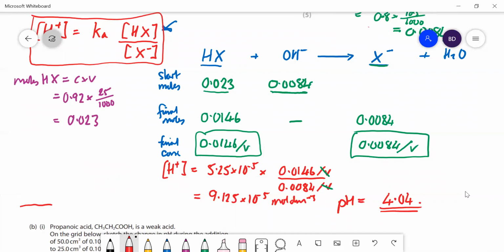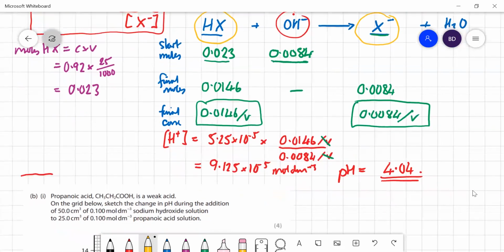Okay, so it's a buffer calculation and quite a difficult one. The other way of making a buffer, of course, is by not adding OH minus, is by mixing up directly. If you have HA, the acid, and you've got a sodium salt of it available, those sort of buffer calculations are a bit easier. But that's quite a tricky one, but pretty standard though.